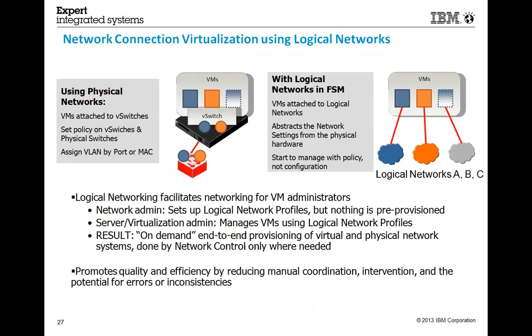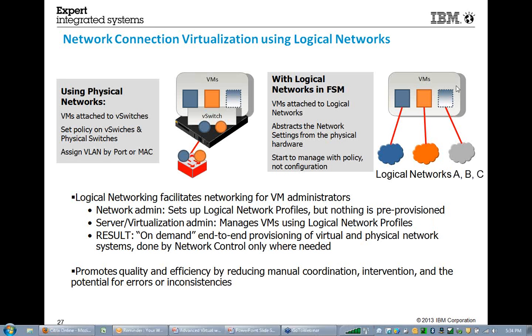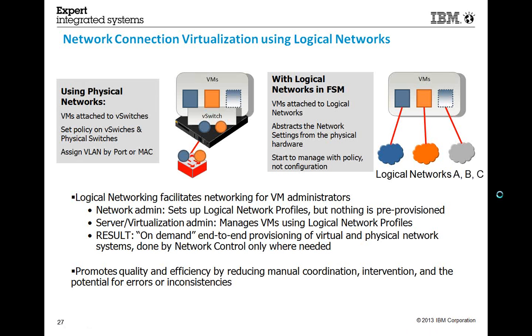Now, with the logical networks, network admins are able to provision new virtual machines, and since a new virtual machine that is being provisioned needs to get a particular network profile, just associate it and all of the network properties get automatically attached to it. This gives you a lot of quality and efficiency in VM management on networking.